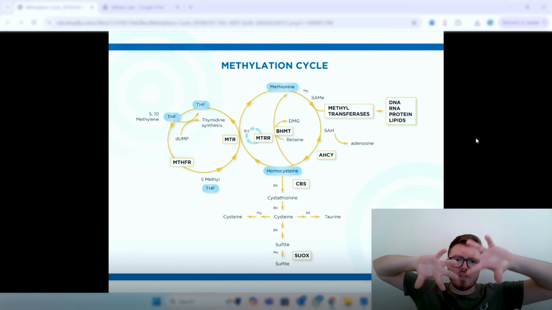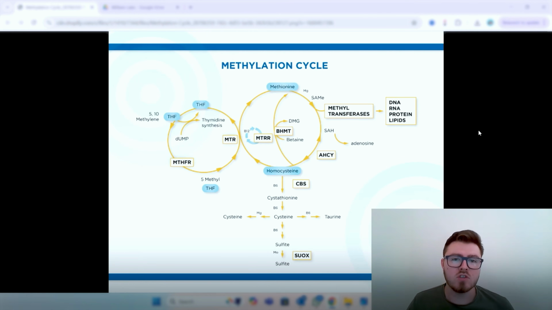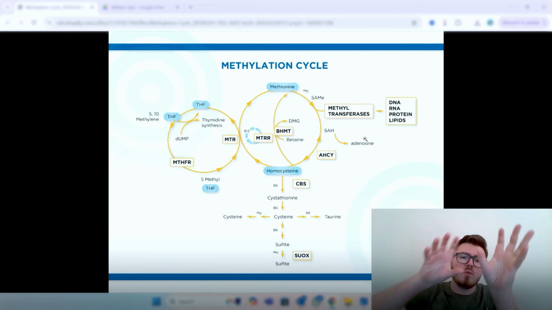What I find really helpful is to look at this visual and imagine these as gears, as cogs that are spinning in a machine, basically. And that's basically what's happening. What your body wants to do to be able to methylate is spin this cycle over here like this, and spin this cycle over here like this. So these cogs need to kind of move with each other.